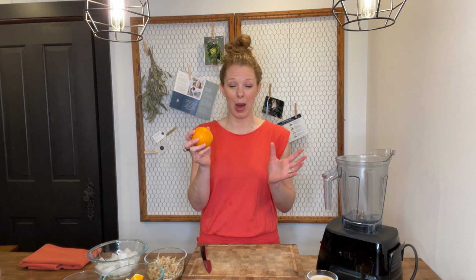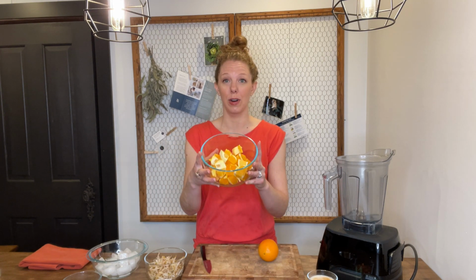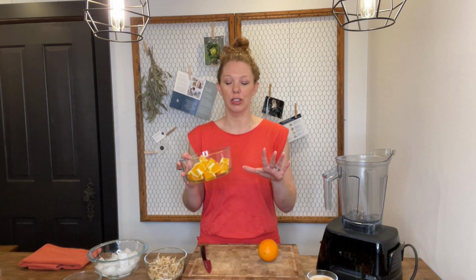So the first thing that we need to do, we need 3 large oranges. So just your regular orange, whatever kind of orange you want to use. We need to have them peeled and segmented. So what we're going for is looking something like this. It's just a rough segment. How I like to peel oranges, there's a couple different ways, I think this is probably the easiest.